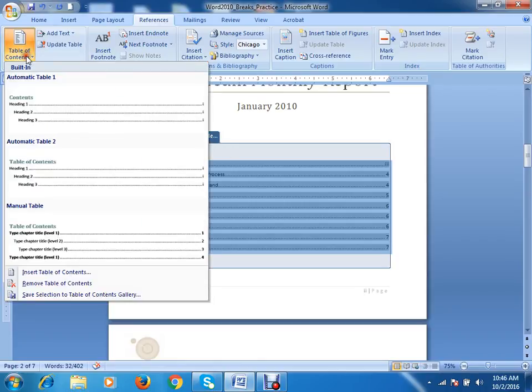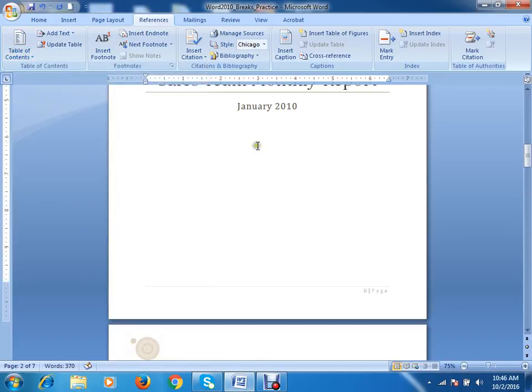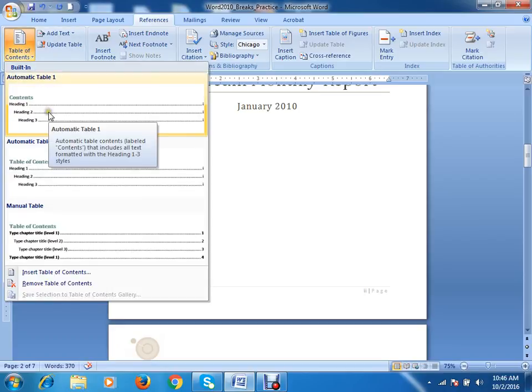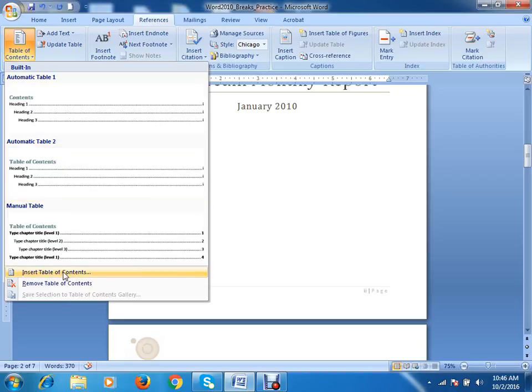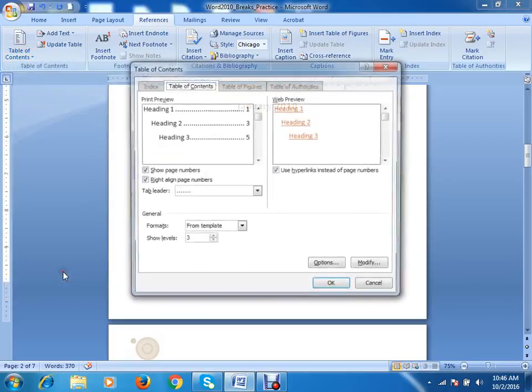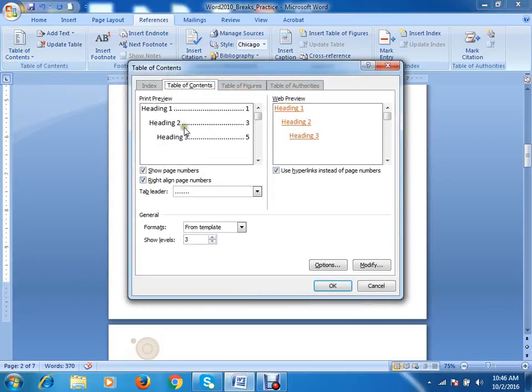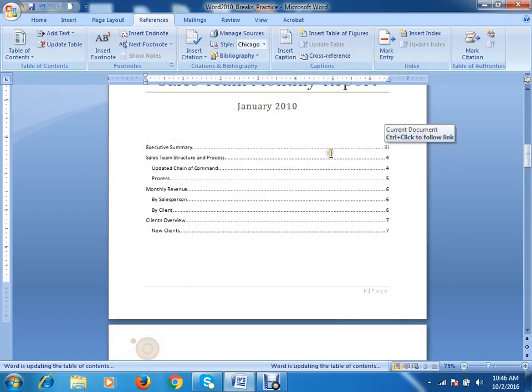Let's delete it. Remove. Now if I click table of content, insert table of content, here you will find the options: table of content, heading 1, heading 2, heading 3. It will follow this indentation. Okay, if you click OK, the table of content will automatically generate.